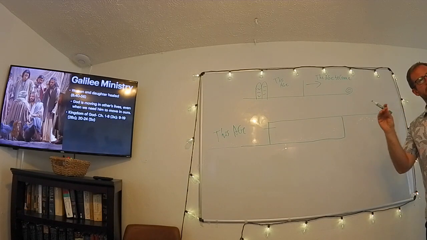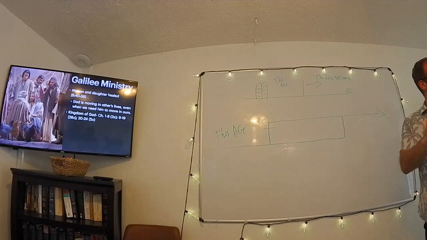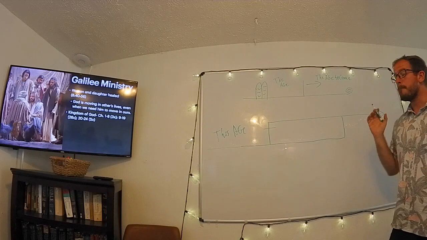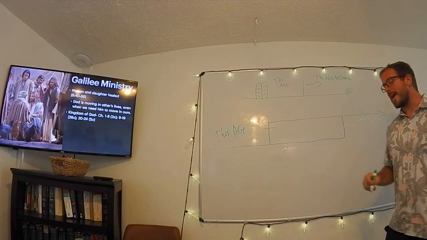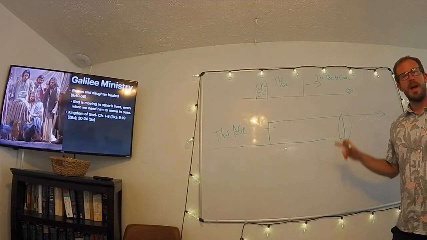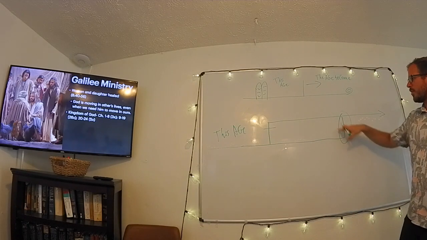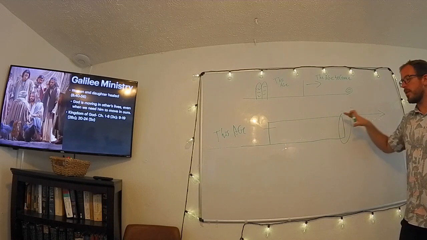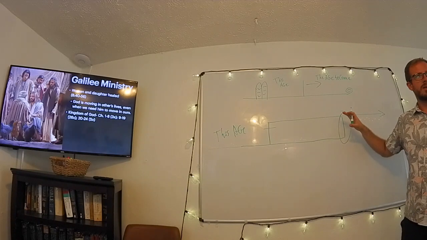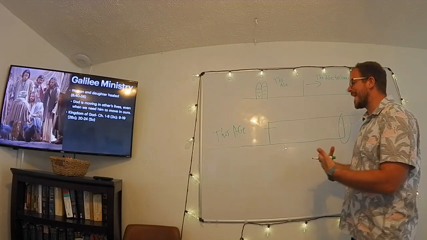And what began the age to come? Resurrection. Right? Resurrection was one of the key events to the inauguration of the age to come. But it has not fully arrived yet because the final resurrection has not happened yet. When that final resurrection does happen, this age will cease, and it will only be the age to come. But for this time, there is an overlap. There's an overlap of time periods of this age and the age to come crossing over or intersecting right now.